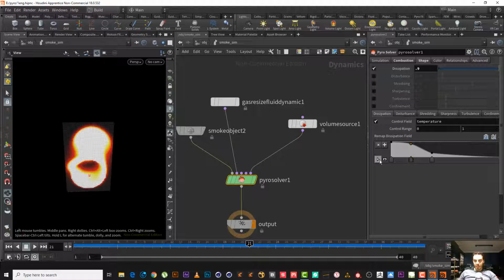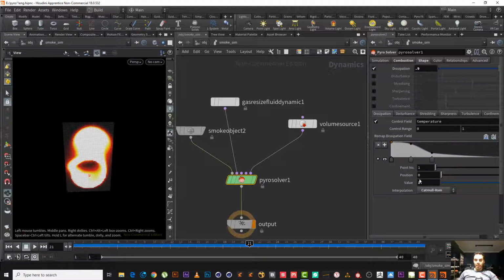So meaning this value, for example, is 0.873. That means this number will multiply in this number. So every voxel has this amount of temperature, and it will be multiplied by this number.